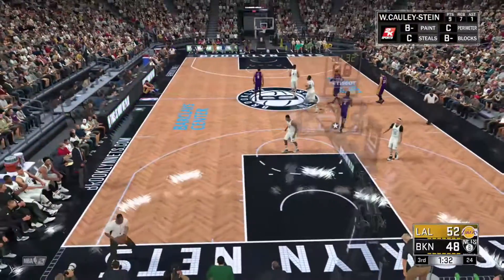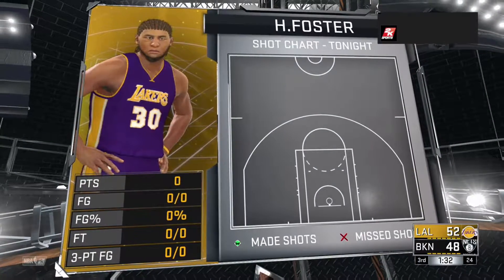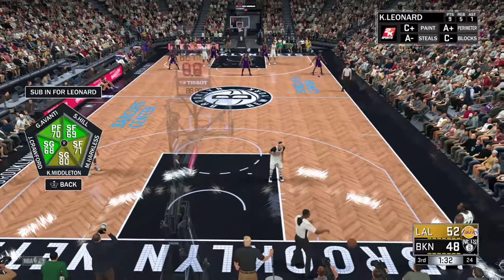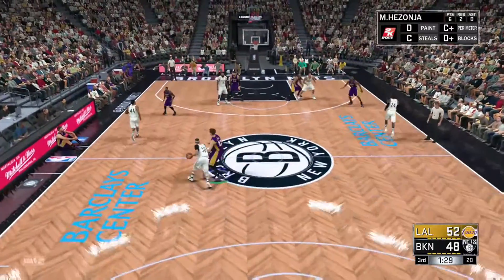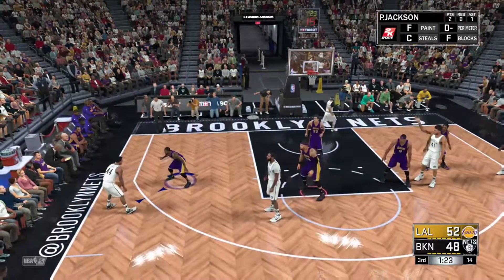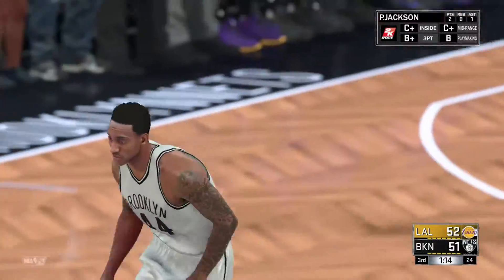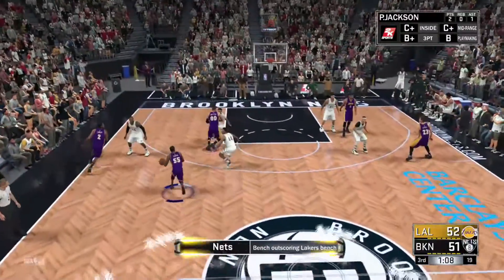Let's take a look at the shot charts — this is a grown man shot chart right here. Not too much going on outside but look at how things are for them in the paint — they are attacking the rim and not settling for the jump shot. Right now it's paying off in bunches. If I'm them I'd continue to do the same thing going forward until an adjustment is made. Nets trail by four. Curry passes to Teague. There's 117 left to play in the third — nailed from three-point land! If you give Teague enough room out there beyond the arc he won't hesitate to make you pay.